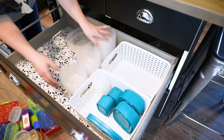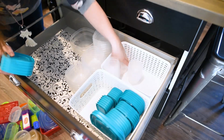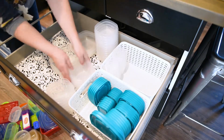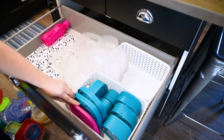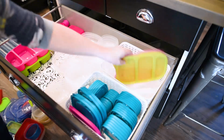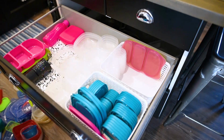I wanted something really simple for this drawer because I'm not the type of person that's going to spend the time to meticulously put things back in rainbow order or anything like that. So just these two simple dollar store baskets were a great solution for all of my lids, so they would stay in one spot. And purging all the containers that were really old, or ones that I don't use anymore or mismatched, was also a great way for me to organize this very messy Tupperware drawer.